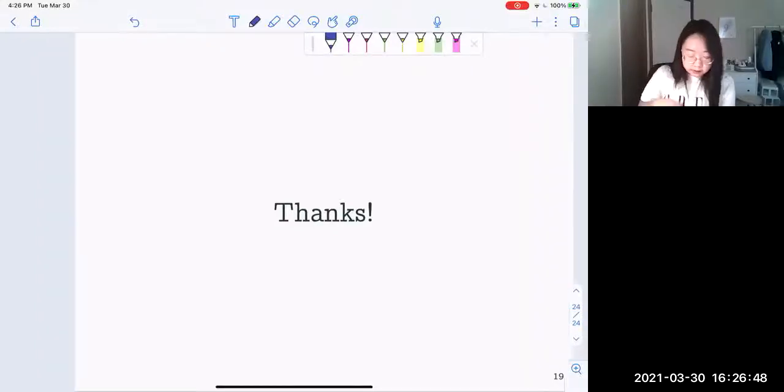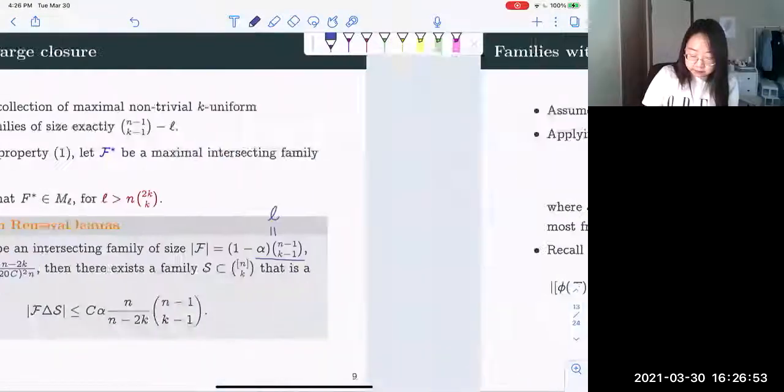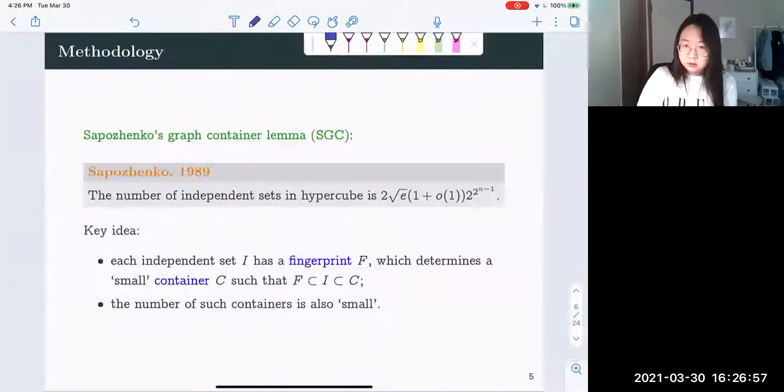So I don't quite remember, but maybe in the first paper, they do have some general results on non-uniform intersecting families, but maybe not that tight a result, because even for this uniform one, there are still open questions here.